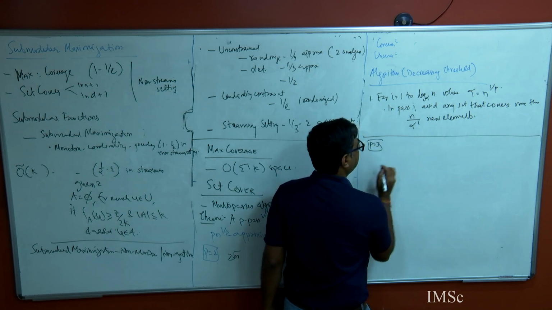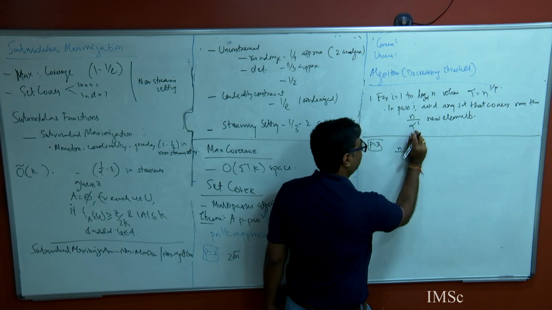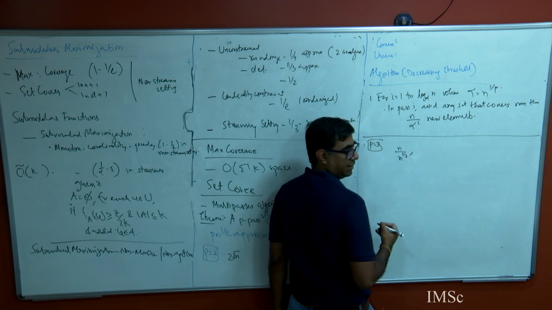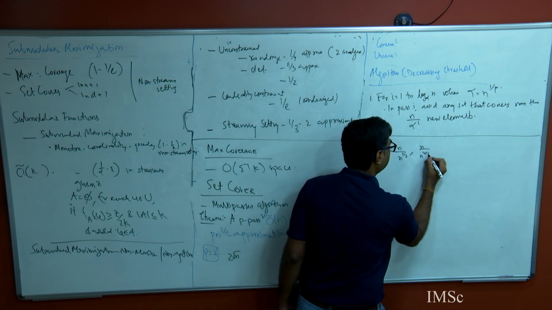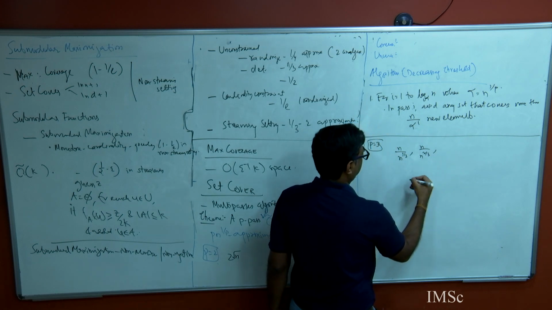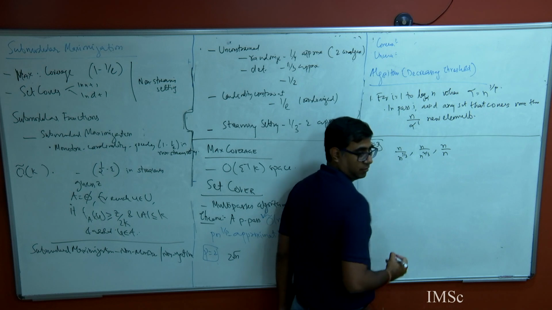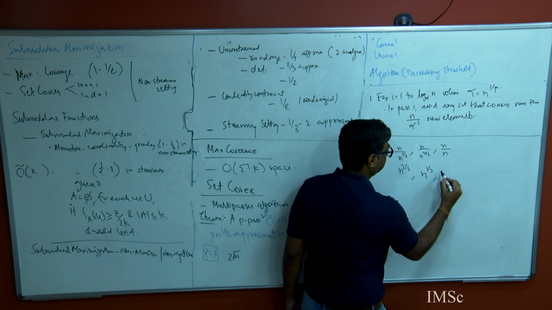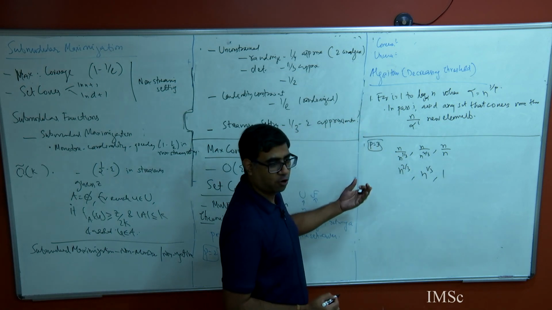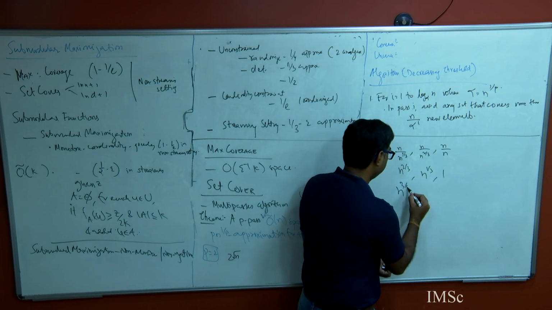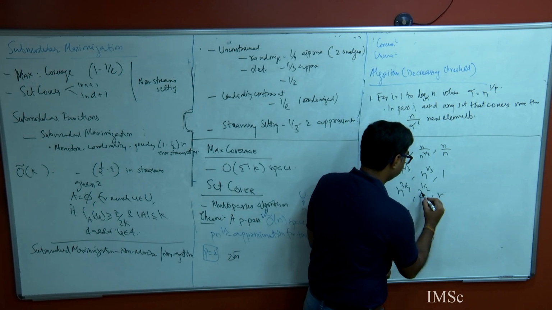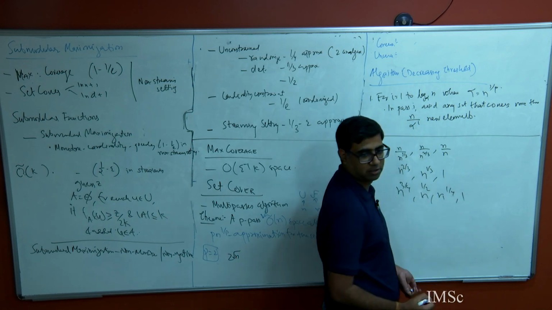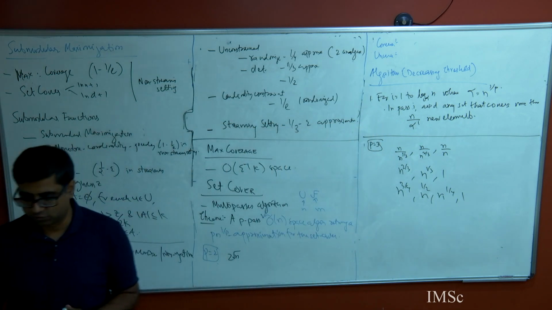So in the first round, let's take alpha, which is n to the power 1/3. Next time, n to the power 2/3. And next time, it is n by n. So this is like n to the 2/3, n to the 1/3, and 1. If you had p equal to 4, then you would have n to the power 3/4, n to the power half, n to the power 1/4, and then 1. So this is how we are going to add elements to our set.